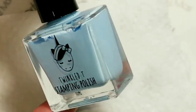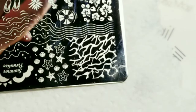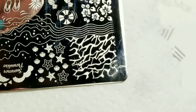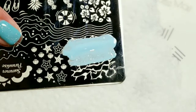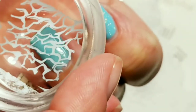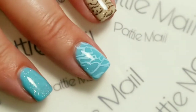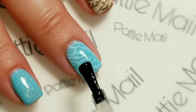Now I'm going to use Fryer by Twinkle Tea and I'll be using this image on my Beach Please plate. I have my other Queen stamper — just my regular one that I use with normal stamping polish. I love this image right here, it looks so awesome. It picks up really great and I'm just going to put that right here. Oops — I had no liquid latex again! I'm going to top coat this because I'm going to stamp something else over the top, and if I make a mistake I do not want to mess up my perfect water design.